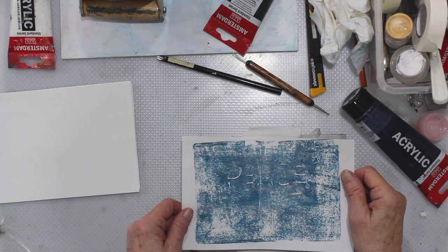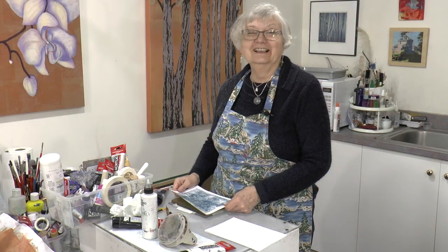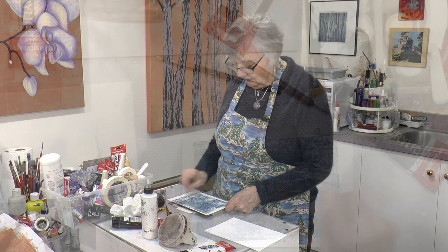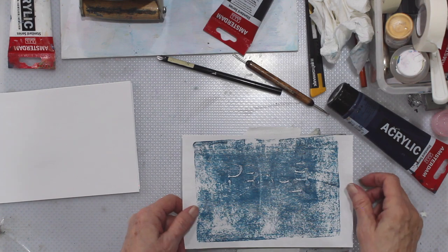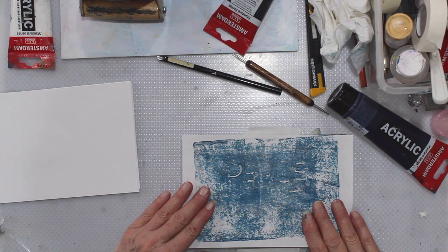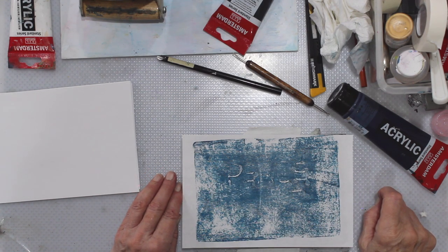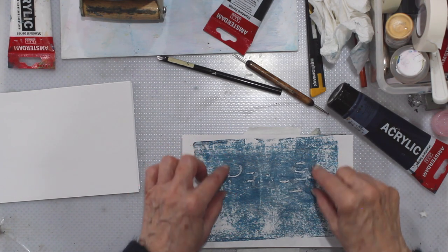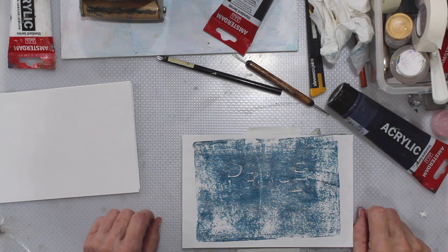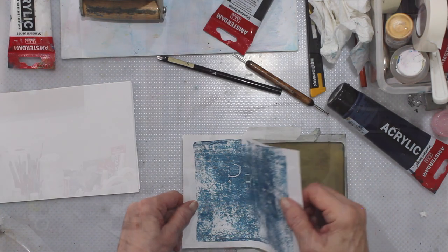So the successful one was a ghost print of the first failure. This is too funny. Oh, what a day. Anyway, I really like it. It's nice. And you can do, of course, another background on here, wiping off this area so that it doesn't print. Or maybe put a mask over this part and then print around it. I think that would be really nice. And the letters turned out really well.